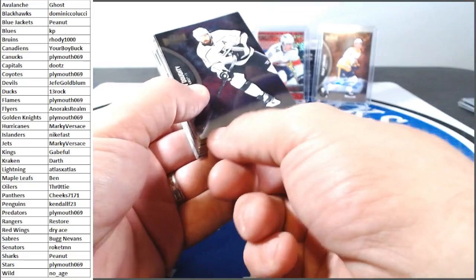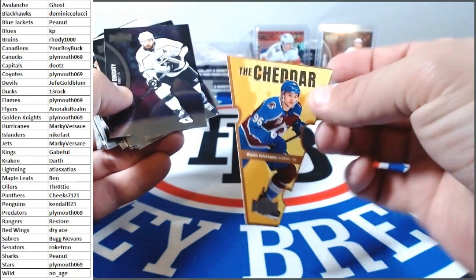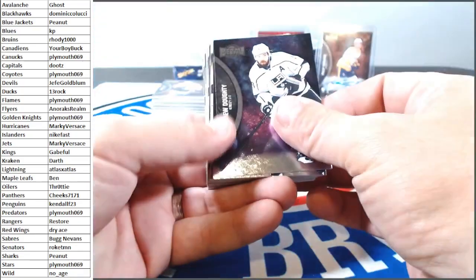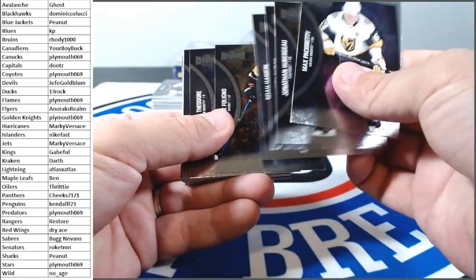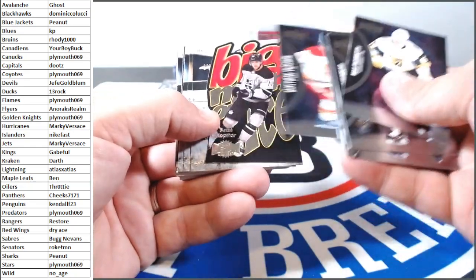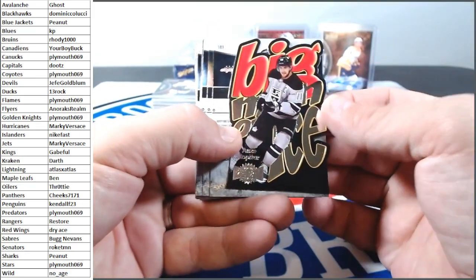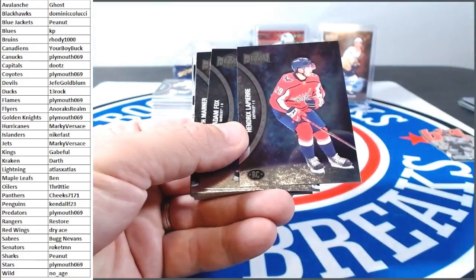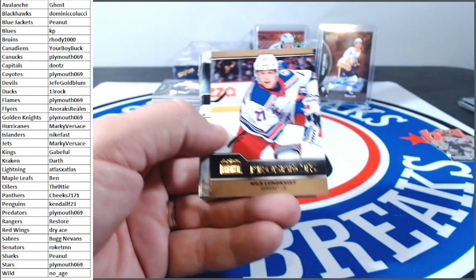A stupid piece of cheese is sticking out right there. That is cheddar for Mikko Rantanen. Again, just a silver foil. Avs are stacking. Wasn't even a rookie in that entire stack. BMOI, Anze Kopitar for the Kings. There we go, LaPierre for the Caps. Prospects, Lundqvist for the Rangers.